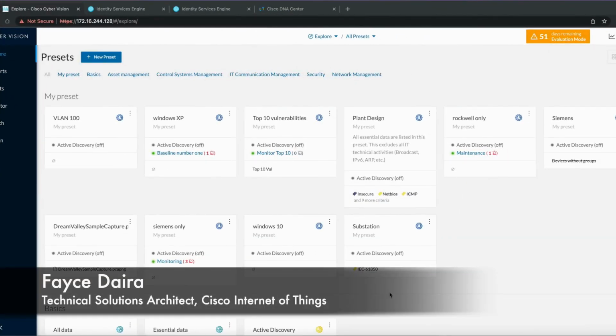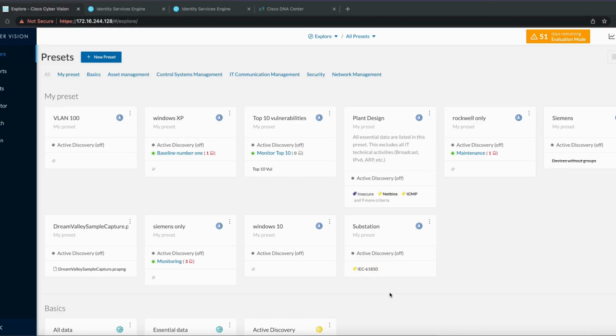Let me now go through Cybervision. Cisco Cybervision is a solution to provide visibility about industrial assets. So here is the first view we have in Cybervision. And as you can see, I have multiple presets. So this preset is to define a view that you're interested to see, kind of a focus point. So maybe you're interested to have details about your top 10 vulnerabilities. A big concern from a lot of companies is how many of these Windows XP are still running, and a concern about vulnerabilities from these devices.